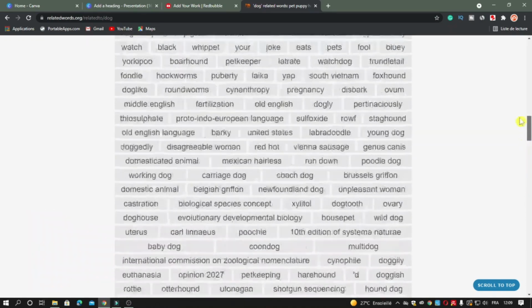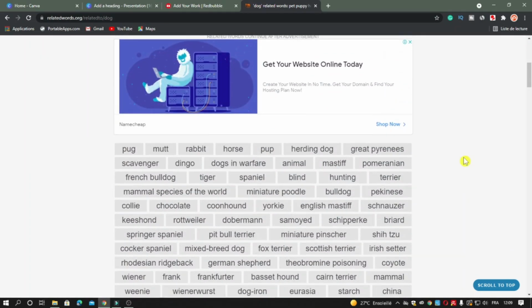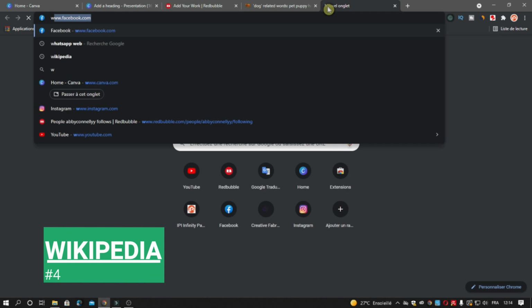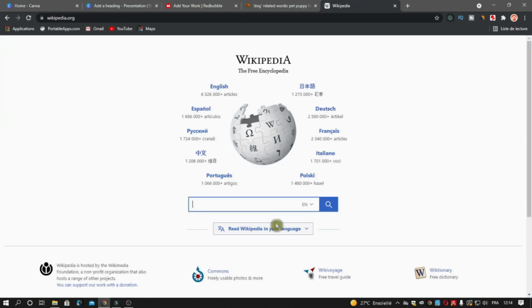That's why this site is very powerful. Guys, I try to give you some unique ways to find tags that give you more options when you want to enter your tags. And also this will help you to find some low competition keywords, help you to rank your designs. The next one, and I am sure some of you will find it weird, but I really find some great tags with it, is Wikipedia. Yes, like you hear, Wikipedia will help you a lot to find some juicy good tags to use.